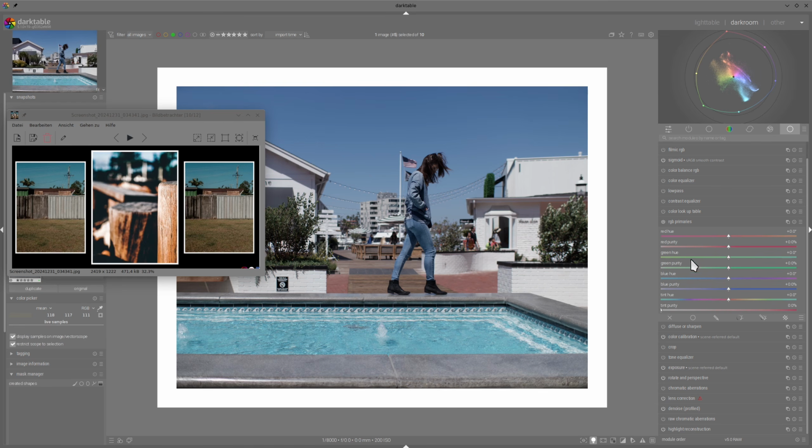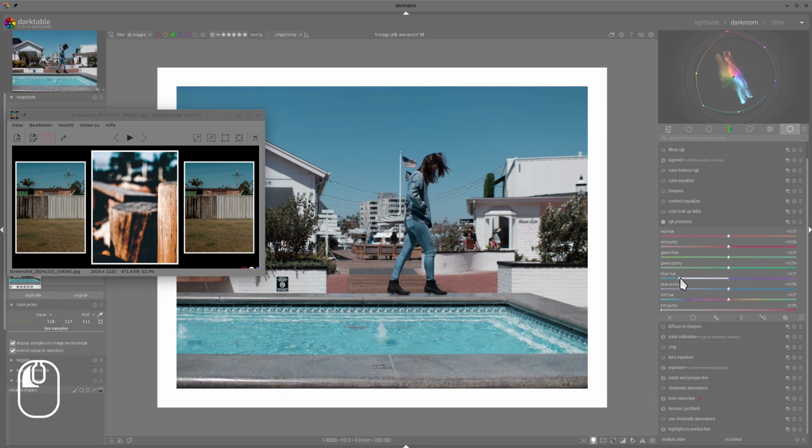So what we need to do is move the blue hue towards cyan. Then we need to move the green hue towards cyan also, to get that olive green, and also a little bit the red hue towards yellow or towards orange.